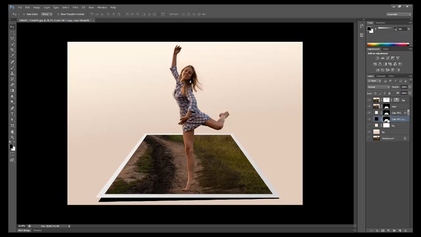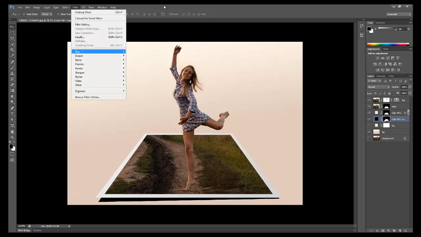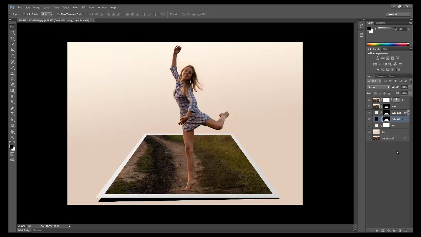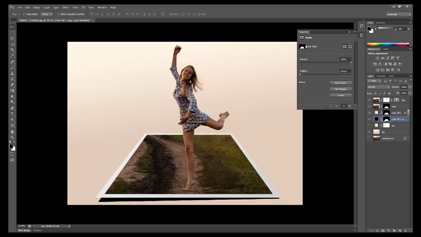And then I'll grab this layer mask, go to Filter. Actually, I won't use a filter. I'll use the mask properties. So I'll come here to Properties. It's already set to masks. And then I'll just feather it out until I get a value I like. Now, the good thing with feathering is that you can actually come back and tweak it later.